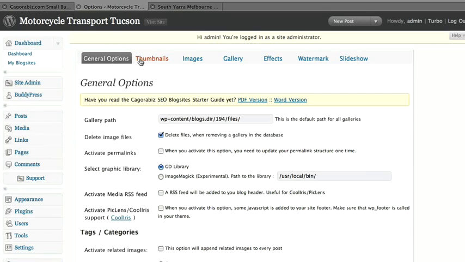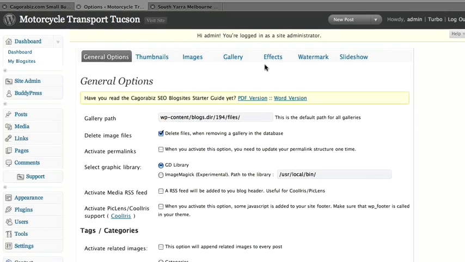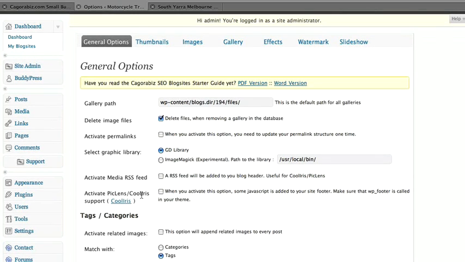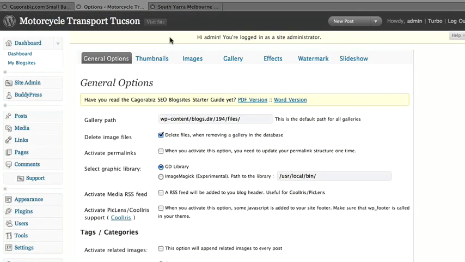Across the top we've got a series of different things that you can set. If you scroll down, you'll notice that the pick lens is deactivated, and we recommend that you deselect that, so that it's just a standard slideshow rather than bringing in pick lens.